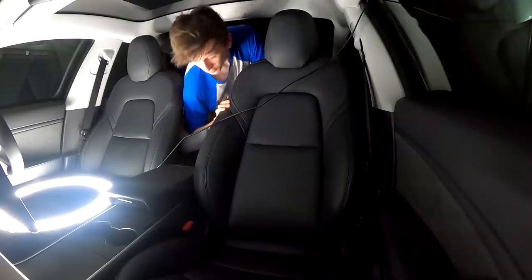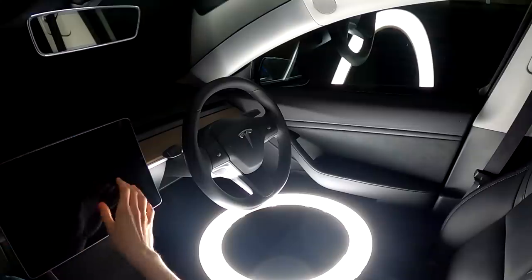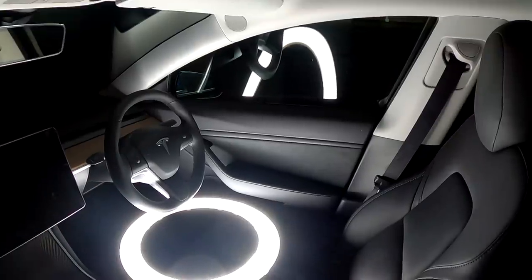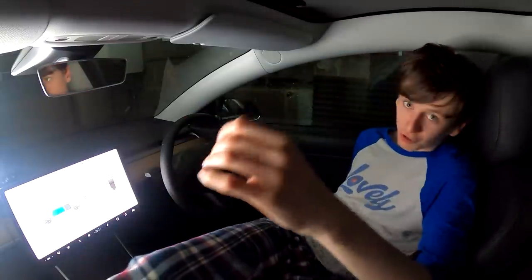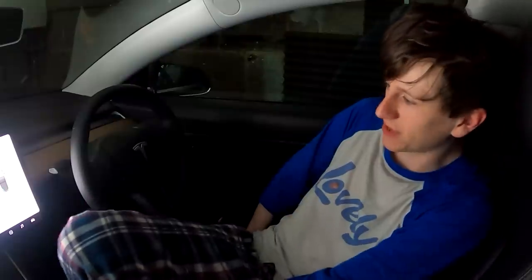Right, I've had a message from Becky that she's going to bring a coffee in. One minor thing that I guess is a slight issue is that you can't actually access the screen unless you're in the driver's seat, because it doesn't think anyone's here. For some reason, the driver's seat takes priority, so I'll swap the light around. There we go, look, as soon as I put some pressure on the driver's seat, everything comes on. My coffee's empty, don't worry about it.